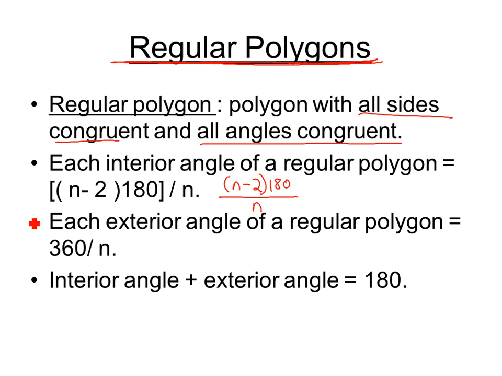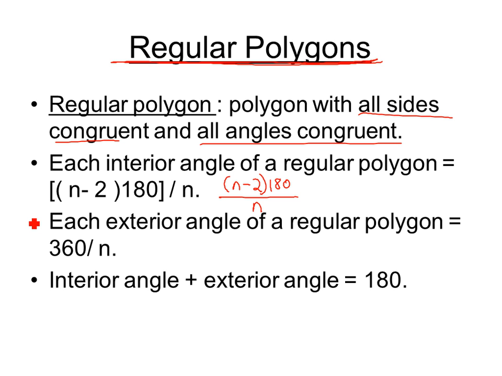I did grab a cauliflower here. All right, so with the regular polygon, if the polygon's regular, and that's a lot of what you see in the real world are regular polygons. A stop sign is a regular octagon. A caution sign along the road is a regular triangle, so on and so on. A lot of the things that you see are regular polygons. All sides have to be the same, all angles have to be the same. So if you were looking for each interior angle of a regular polygon, it only works for regular ones. If it's not a regular polygon, then it doesn't work.